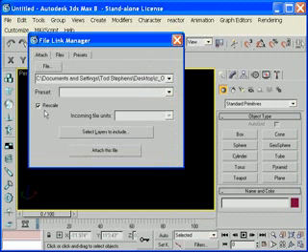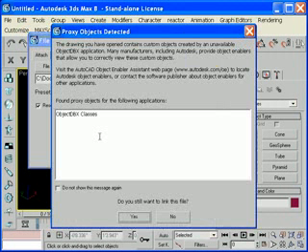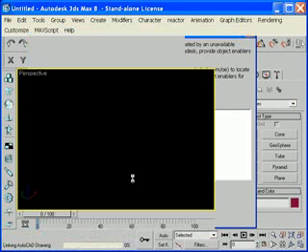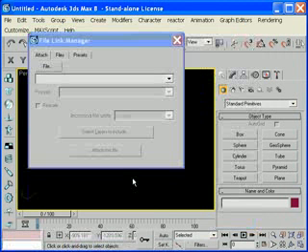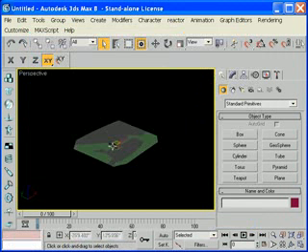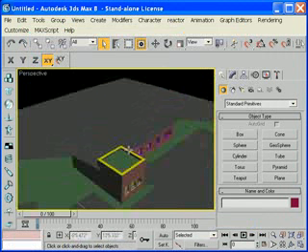I go back to Attach here and click on Rescale, make sure the incoming file units are in inches, and then just click on Attach this file. And here you may get this error. Typically not a problem. With some older versions of Revit, some of the 3D models may not come in, but typically you just hit yes there and you'll get through that part of the function. Otherwise you just need to download an object enabler off of the Autodesk website. Now when I close out of here, I've linked that model into 3D Studio Max.